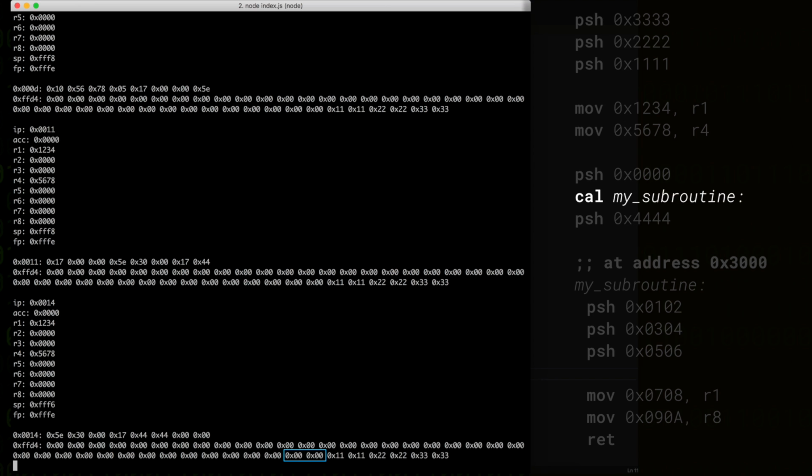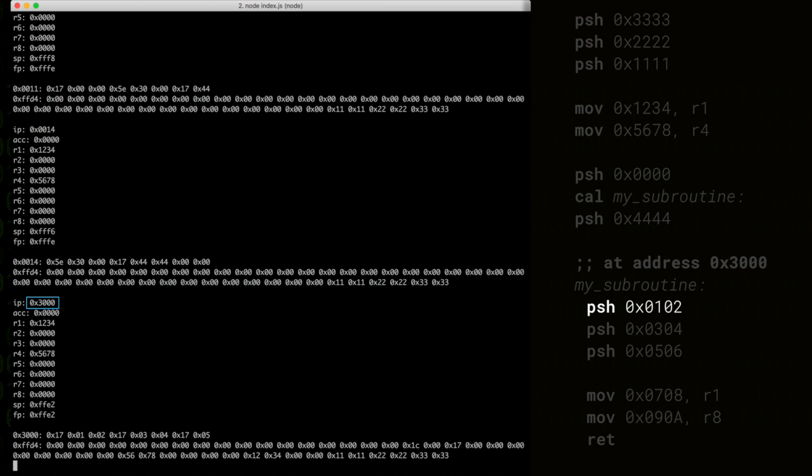We push 0, which isn't directly visible, but we can see the stack pointer did change from 0xFFF8 to 0xFFF6. And that brings us to the call literal instruction, 0x5e, pointing to the address 3000. When we run this, a lot of things actually change. We jump to address 3000, and the stack and frame pointers both ended up at 0xFFE2. We're able to see that the registers have been saved to the stack, including the return address. The size of the stack, 1c, is also visible there.